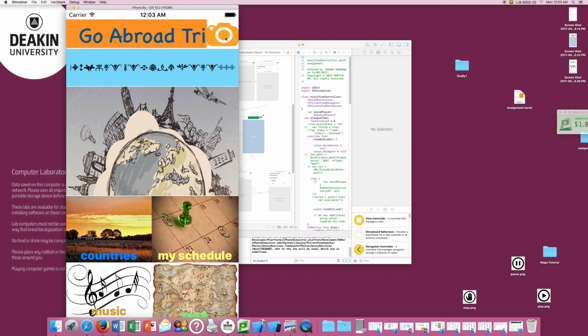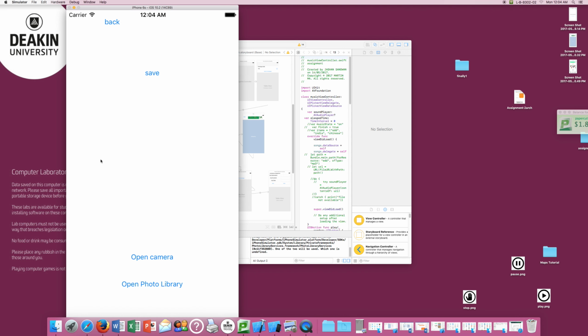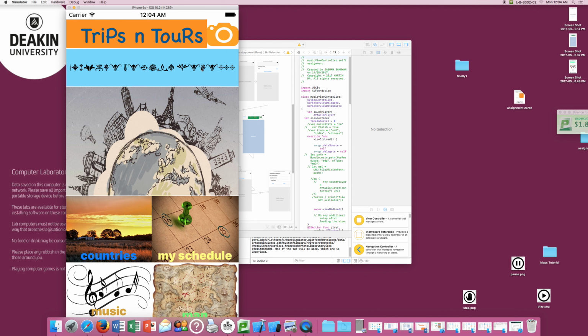Now, this is one of the additional features that we have in our app that was not displayed in any lectures. In this, when you click on this camera option, it goes to another view controller, and it shows your image inside this box. But as you're doing it on a MacBook, it doesn't work with laptops. It only works on a mobile device.